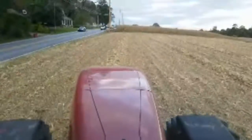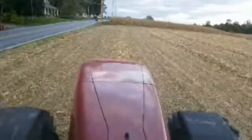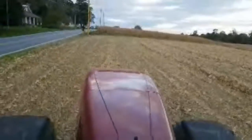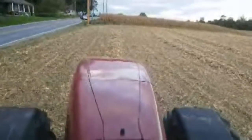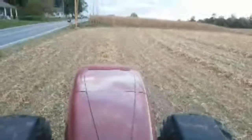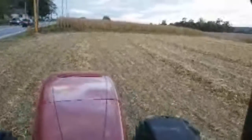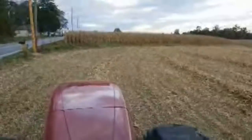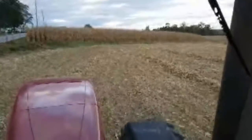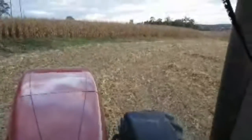And with that backup camera, for a few dollars, you just glimpse up there before you back up, and you can see exactly what you're going to hit. So I think all dealerships should make it mandatory to have a camera in it, not DEF systems, but cameras. Throw that DEF system out the door. Diesel exhaust fluid. That's what I don't want to live with the rest of my life. Having young kids, for an extra few bucks, a built-in camera in a skid loader is well worth it. Or on any piece of machinery.